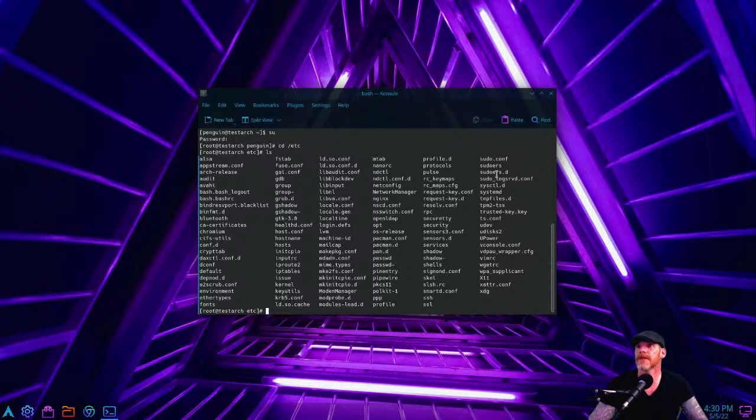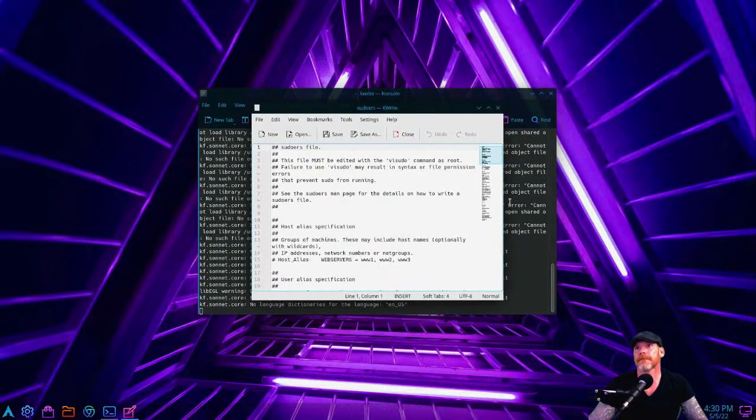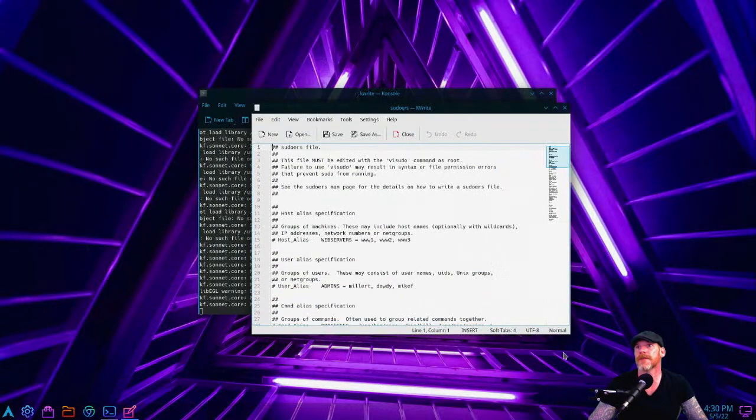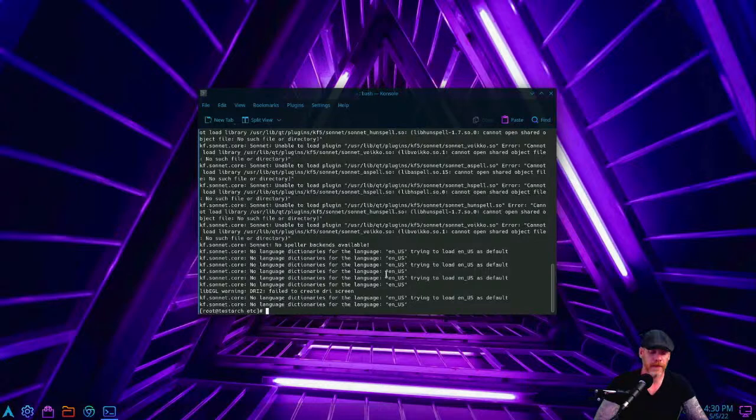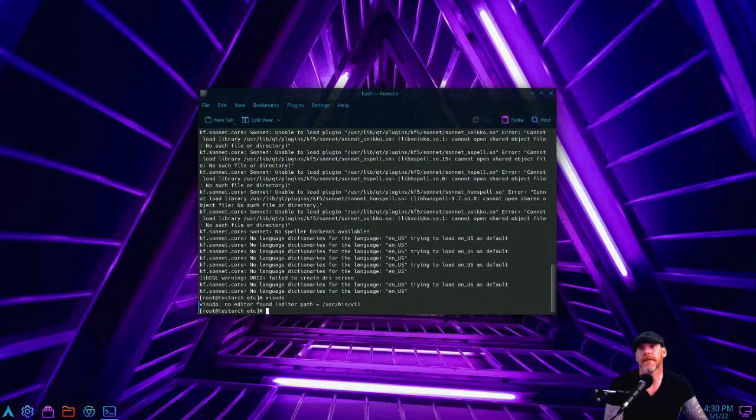Where is the sudo config file? Sudoers. Okay, kwrite sudoers. Must be edited with the visudo command as root. Okay. No editor found. Editor path equals /usr/bin/vi.